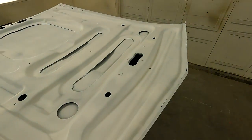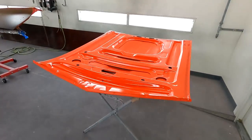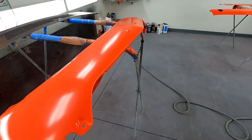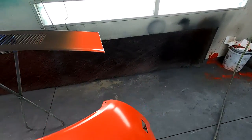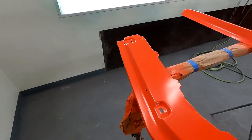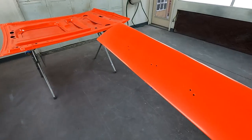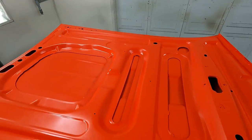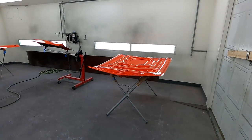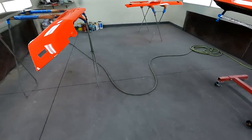Shaking the Calypso Coral right now, and I'll start spraying it. Base comes on. Let her dry and put some clear on next. Okay, got the clear coat on it. And she flowed out really nice. Looks good.